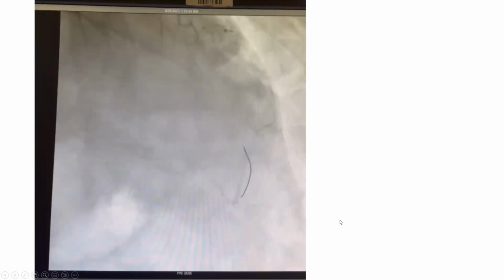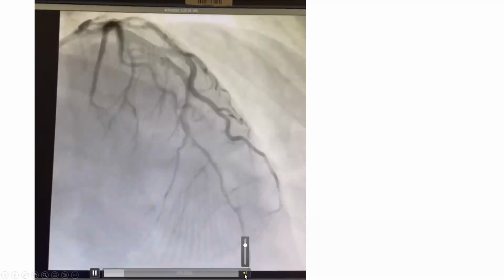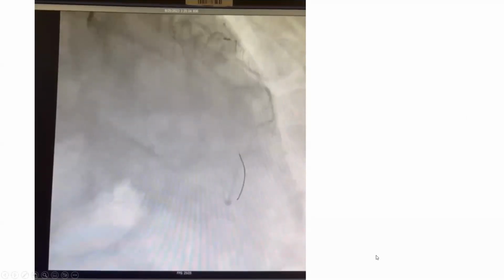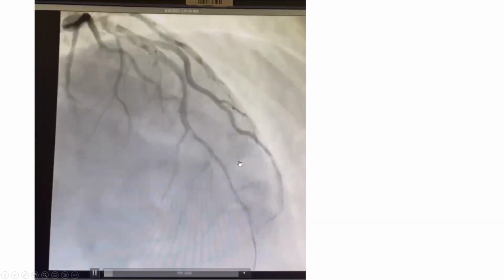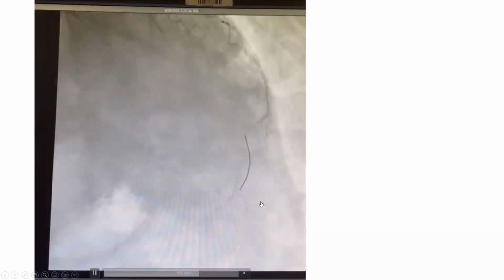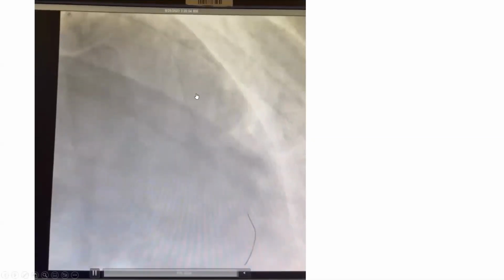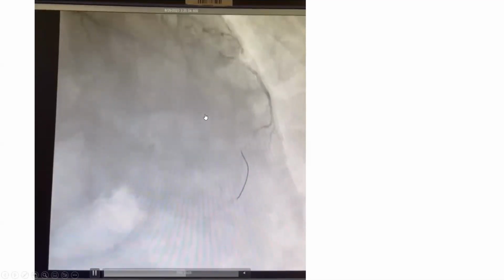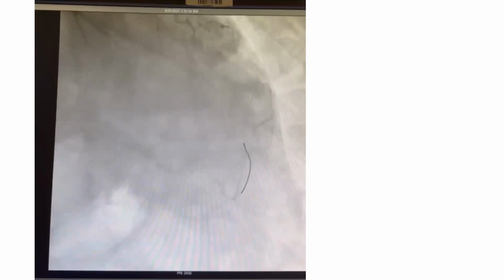Now, the key is you wire it and you try to do low pressure balloon inflation. That's the key idea. Don't stent it. Besides the fact that, as I explained earlier, you shouldn't stent tip of vessels anyway, they will thrombose, but wire it and balloon it. Even if it was proximal, in SCAD, if it is totally occluded, try to be as limited as possible. If it's totally occluded, wire it and low pressure undersized balloon.